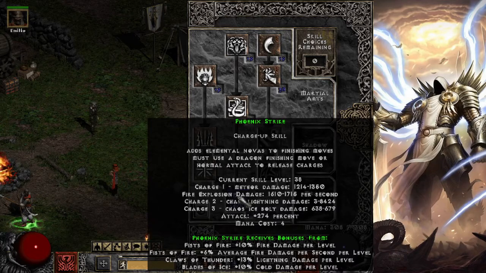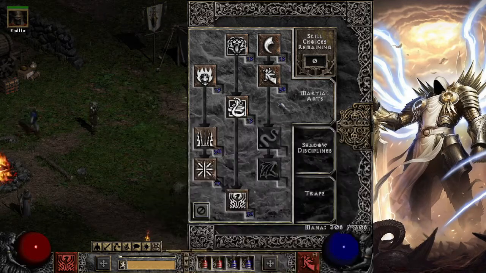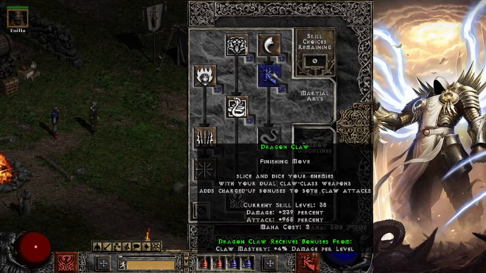That's what we want. Charge 3 will cast Chaos Ice Bolt, which doesn't do much damage, but it is a nice little AoE freeze that can help freeze up some enemies. So really what we're looking for is two charges. So then, if you have a charge-up skill, you need a finishing move. So we're using Dragon Claw for our finishing move, and it's just our finishing move.